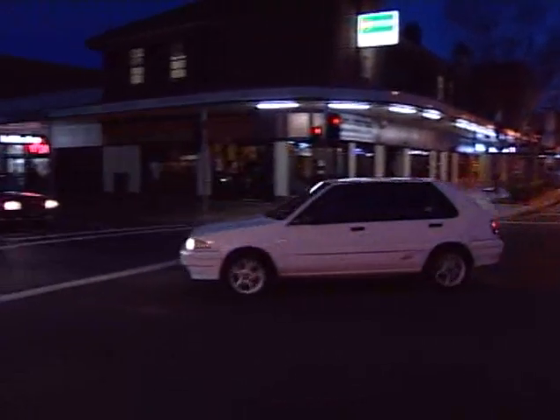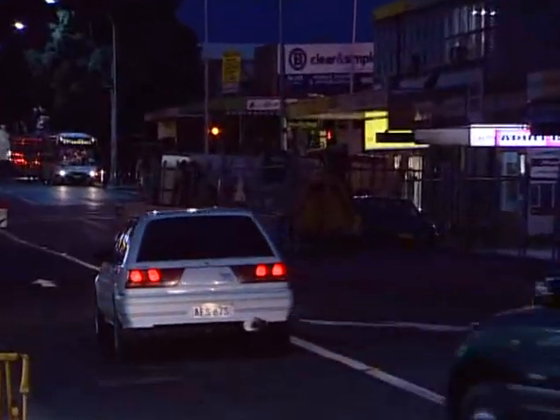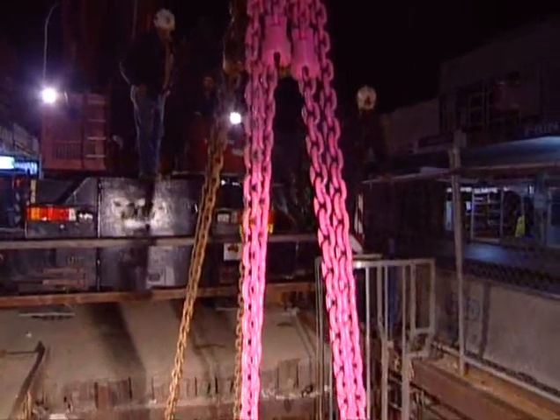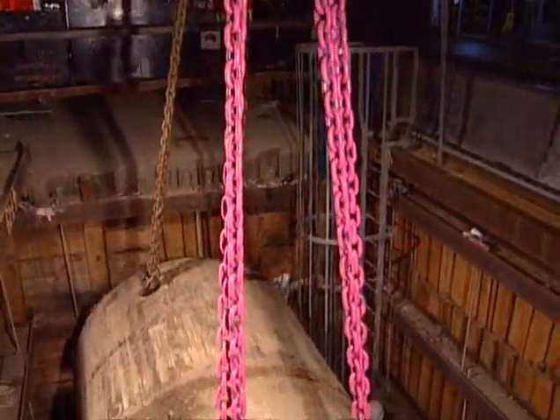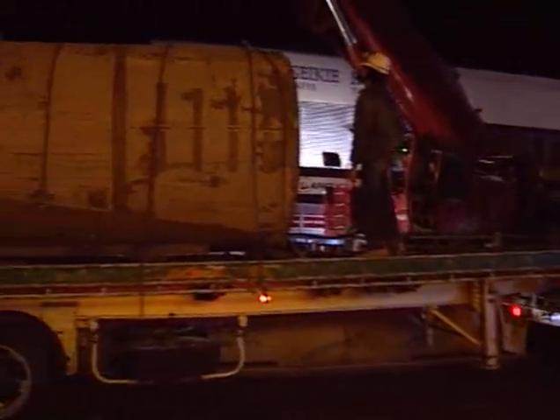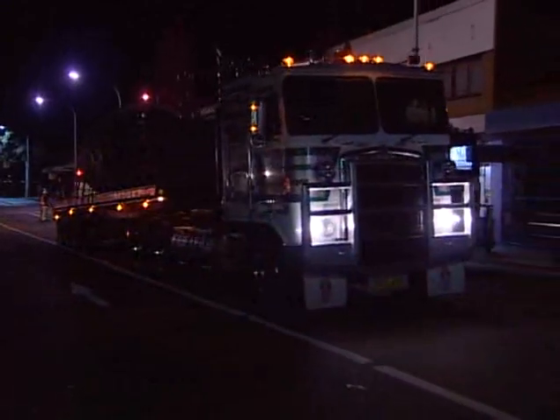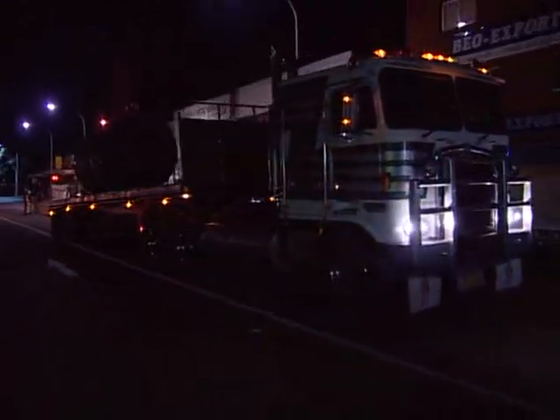As the project was situated in the middle of Liverpool's busy commercial centre, McConnell Dowell had to wait until late at night after the businesses had closed to lift the large TBM sections out of the receiving shaft on Moore Street and load them onto a truck. Once secured, they were transported back to the yard for maintenance prior to the third drive.